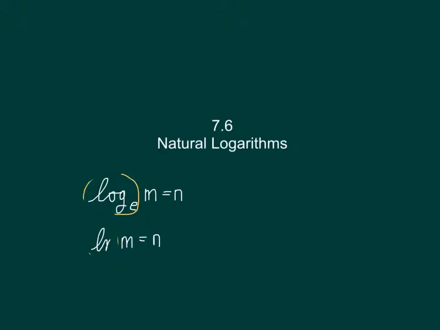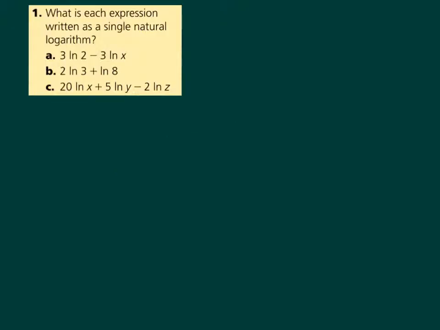The nice part in all of this, all the rules are the same. It is a logarithm. So all the rules we've been going over for logarithms apply because it is a logarithm. So here, if we want to write each expression as a single natural logarithm, this is just condensing logarithms, which is again something we have done already.